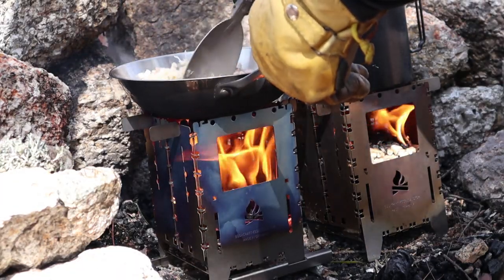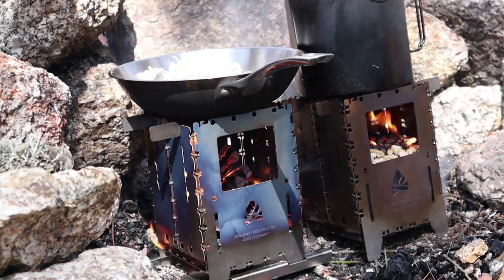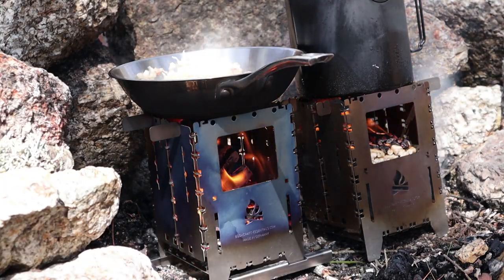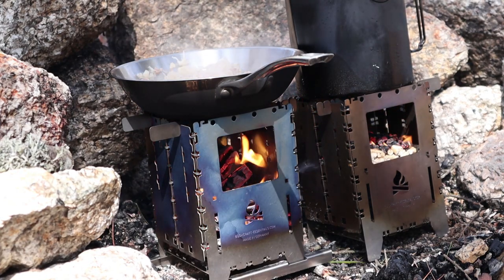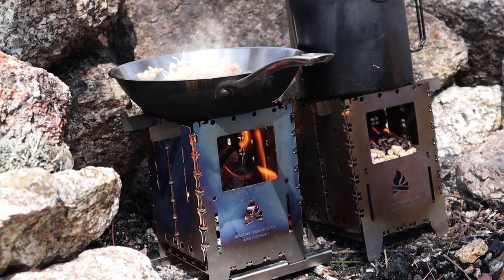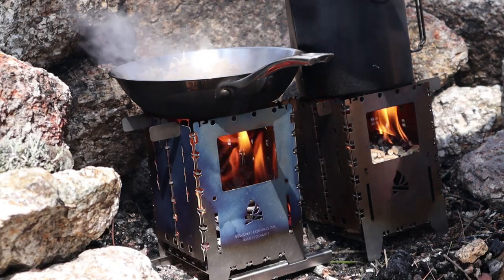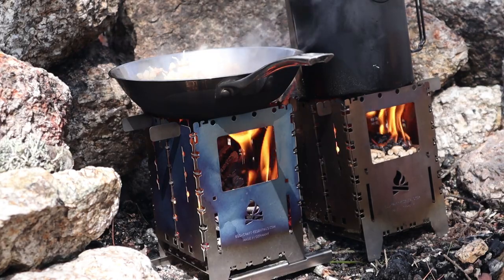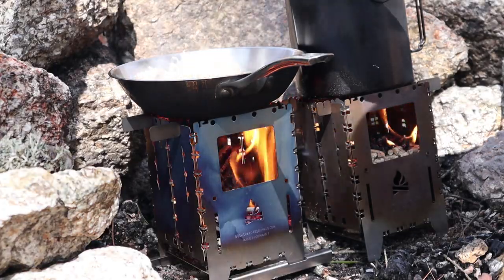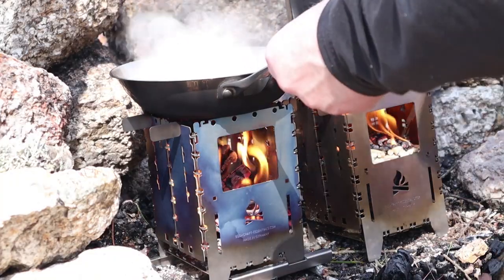The trick here is not to let it get too hot. I'll give it a second to stew while I get my spice kit out. The pellets are roaring now — they take a little while to get going, but once they're going, they're good. A little bit of Old Bay, a little bit of mixed herbs. I think that's all I'm going to need here.